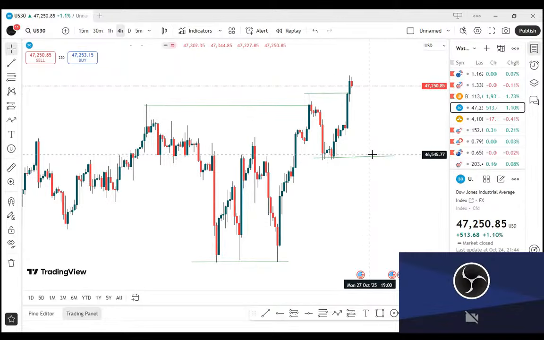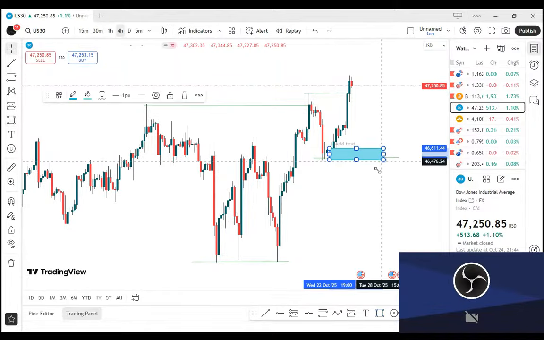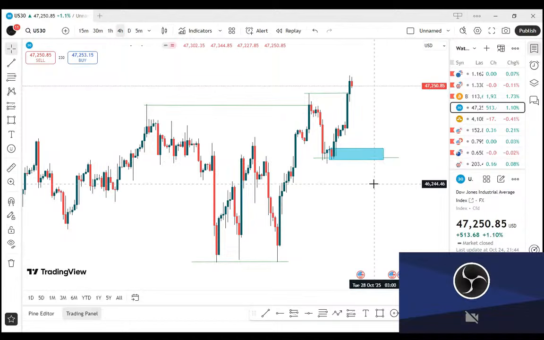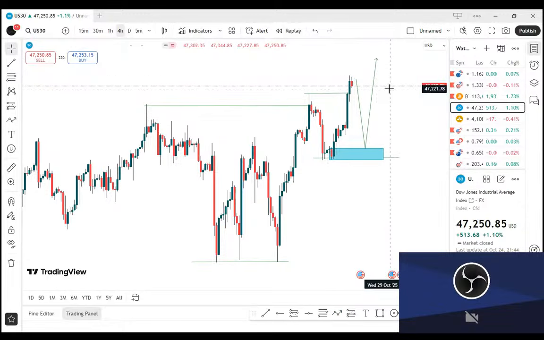Then where are you now looking for a buying opportunity? The low that started that impulsive move, you mark out the opposite candle. Price will have to come back inside here, give you a confirmation, and then you follow the price because now price is giving us a bullish move. Price has started a bullish move. All you have to do is to join the buyers. So you shouldn't be selling against the market.